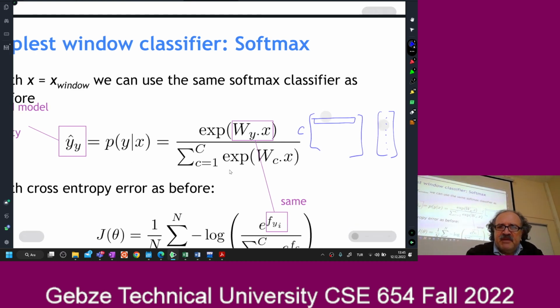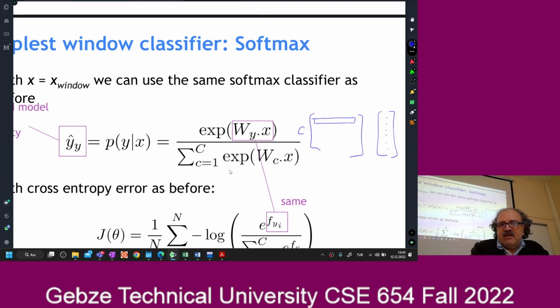So doing this calculation is kind of doing this matrix multiplication, and the probability is dividing this multiplication by the sum of all of these multiplications. Of course, they should be exponentiated first, and then we calculate this probability. Given this vector, this softmax calculation is going to give me my probability assignment for each of those classes.